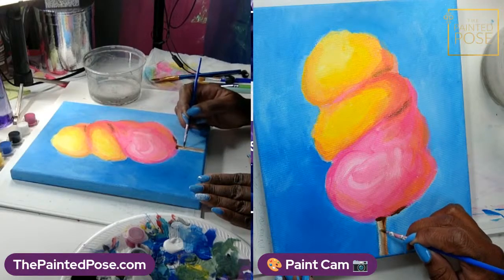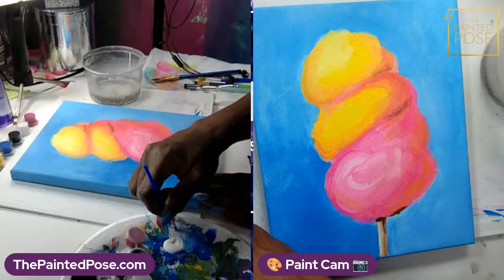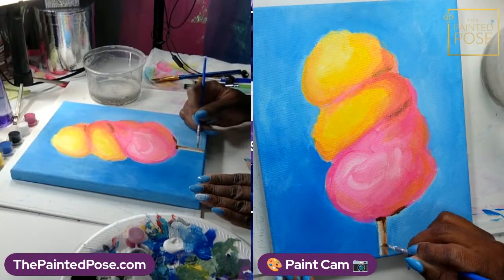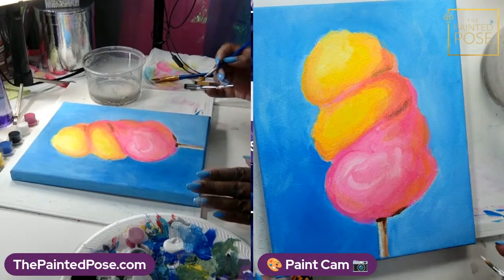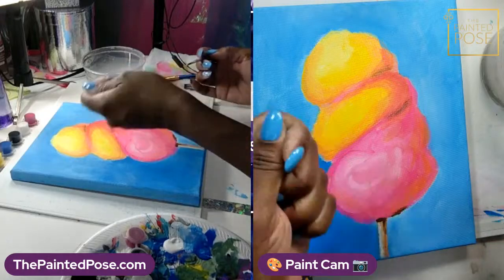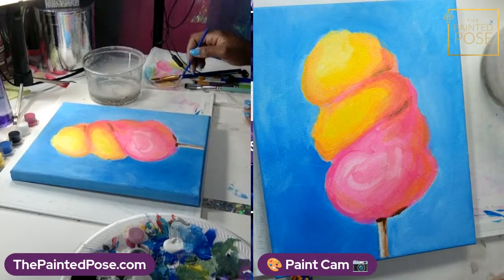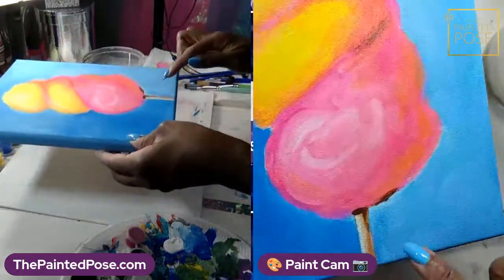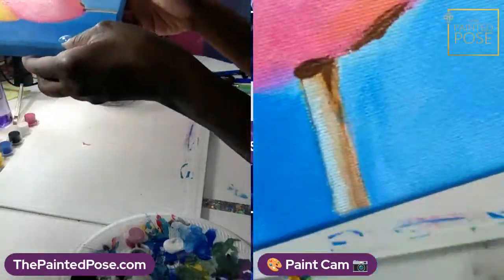Okay, so I'm just going back and forth kind of carefully. All right. So that's our little stem right there. I'm saying stem, whatever the little cotton candy paper wrapping is. I think I had it maybe just a little bit too brown last week, but I think, let me move this. I'm trying not to hit my head up against these lights, y'all.